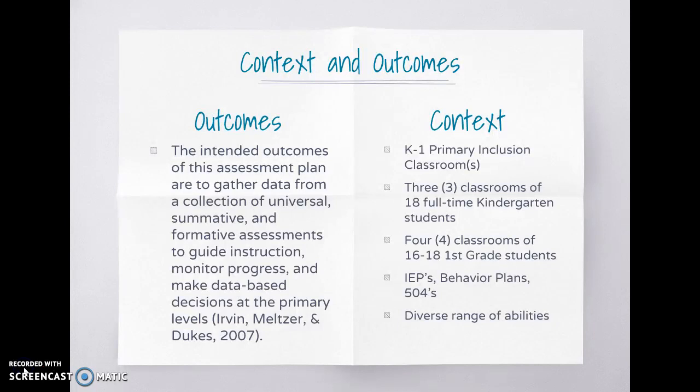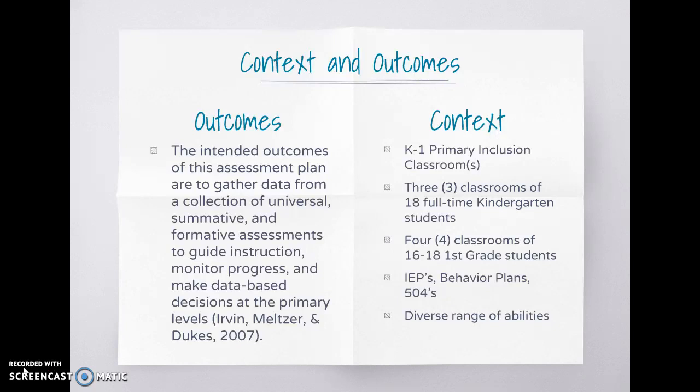The intended outcomes of this plan are to gather data from a collection of universal, summative, and formative assessments to guide instruction, monitor progress, and make data-based decisions at the primary levels. The assessments chosen also align with foundational skills at the primary level according to the Common Core State Standards.